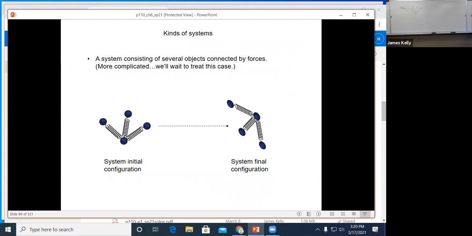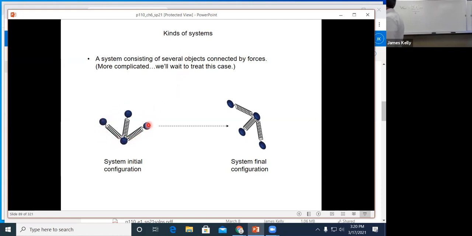Okay, so I want to talk in general about the kinds of objects that we're going to be calculating work on and calculating energy concepts on, and start with complicated ones. And we're going to whittle it down to the simplest case and work on the simplest case first. And then we're going to step up to a slightly more complicated case, and then we'll get to the most complicated case in the end. So the most complicated kind of object, we've been treating things like boxes. They're not at all like this.